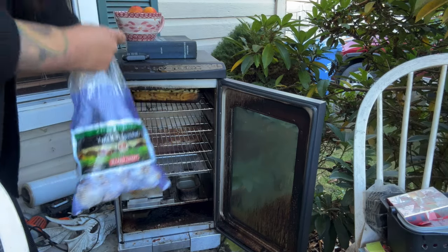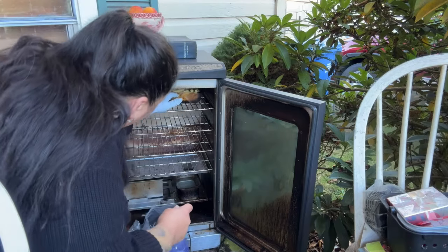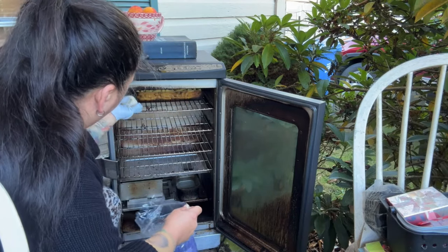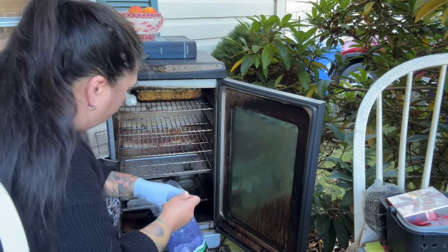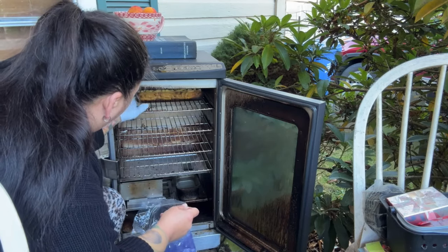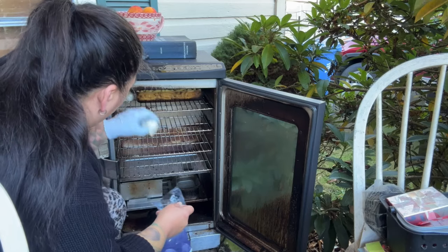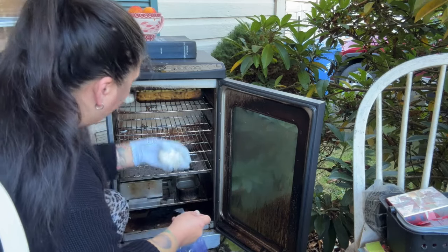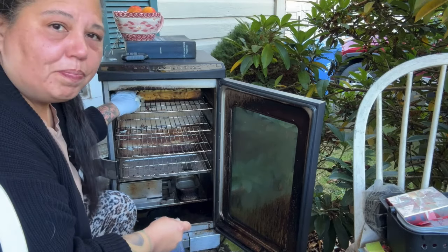Now, we're going to try to figure out how to do this so that we don't plug it all up with a whole bunch of stuff. We're going to put the garlic on the very top shelf with the Cheetos, because we don't want them to get cross-contaminated with the salmon.